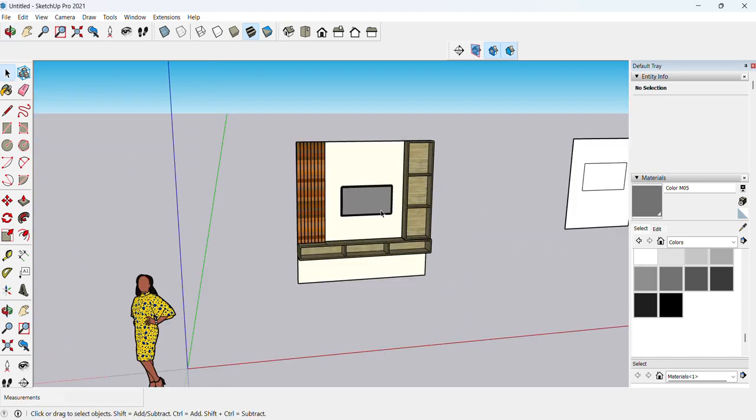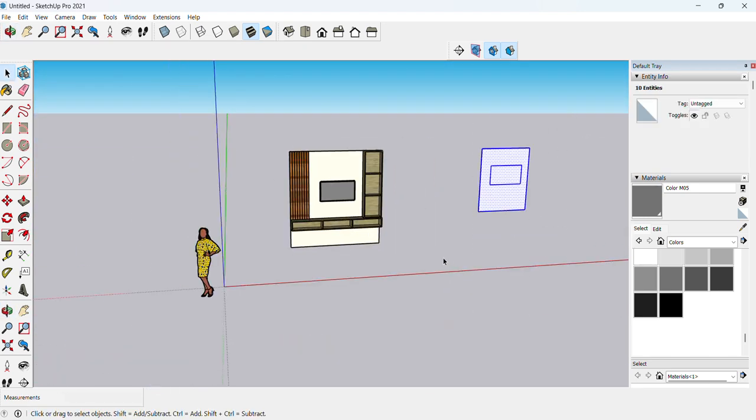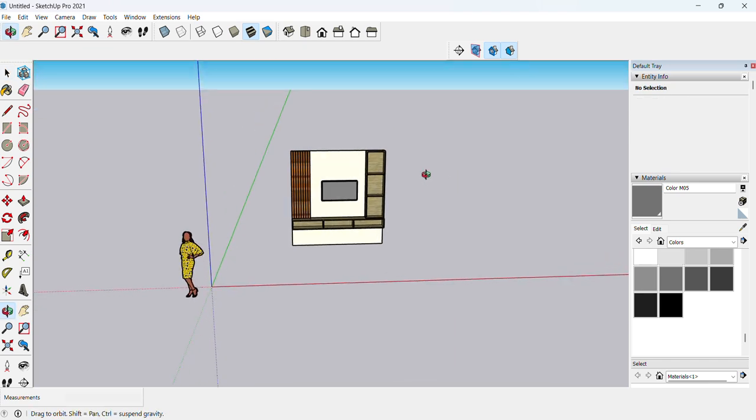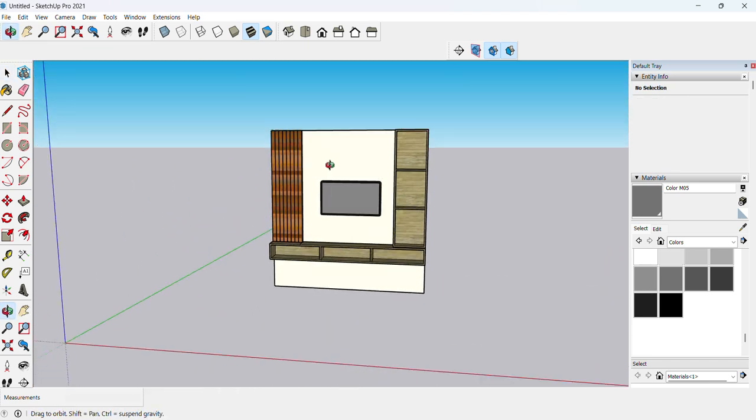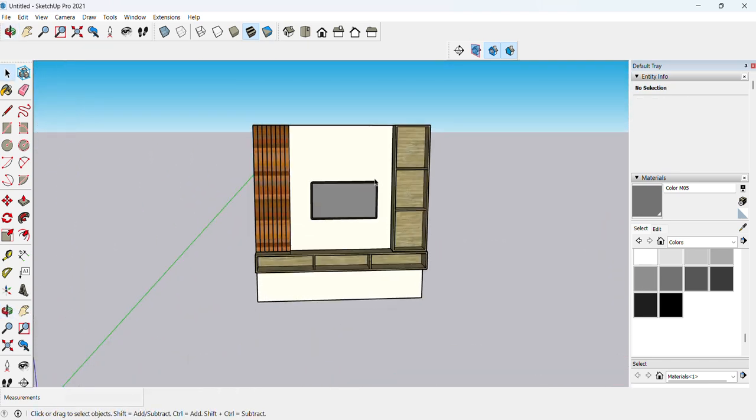So it was a simple process how to model a TV unit. Here it was a example to you. If you have some different ideas, everyone have their own model. Okay, their own idea how to create them. Okay, so it was the one of the basic initial step for modeling a TV unit.